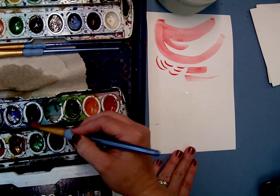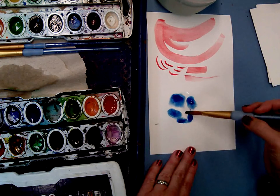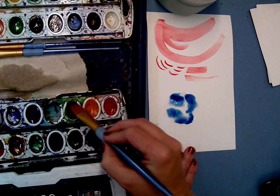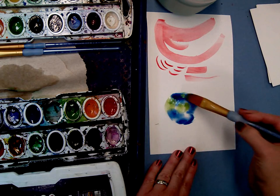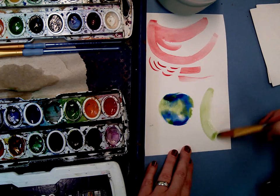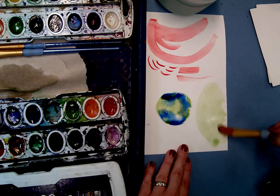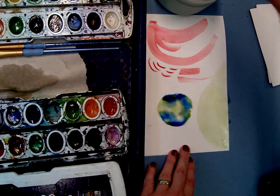Then I can go in and use wet paint, and the water serves kind of like a force field where the paint will stay within that area of water. I can do this and allow colors to mix. I'm going to add a little more water to this green. And again, using wet paint on wet paper can be a really cool effect. You can also do large areas of paint by using larger brushes, a watercolor wash using water to spread the paint out and fill in larger spaces.